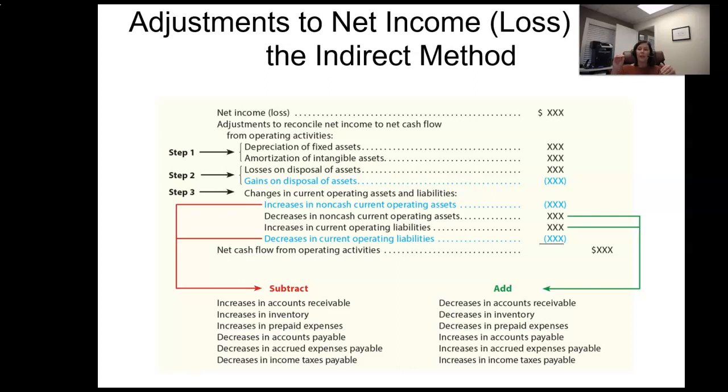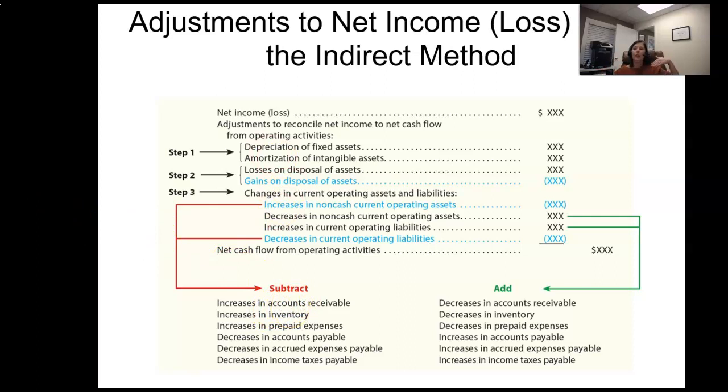We then get to look at the changes. When we looked at our balance sheet, we went down that column and we did the pluses and minuses all the way down. This is where we now use those numbers. So we ignore the cash. We're going to use that at the bottom later. So we're going to start with accounts receivable.